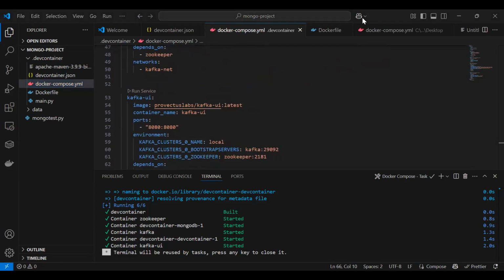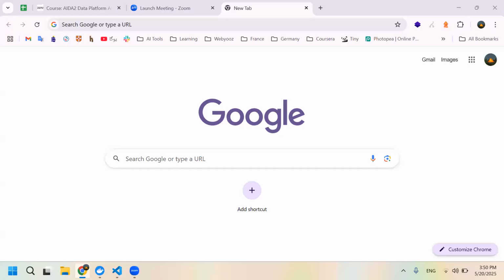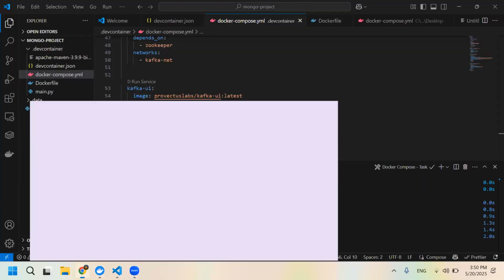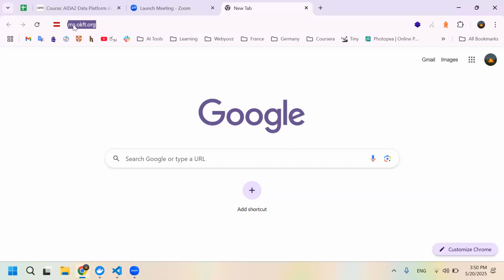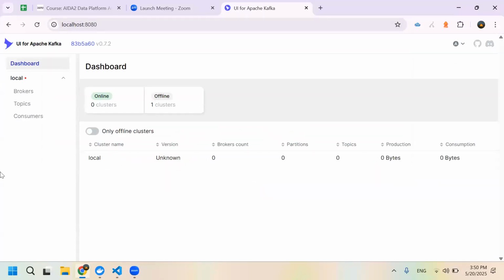I should share the entire screen. Yeah, probably, otherwise we don't see the window. Wonderful. Okay, so now we see the UI of the Kafka cluster that you run locally in Docker.